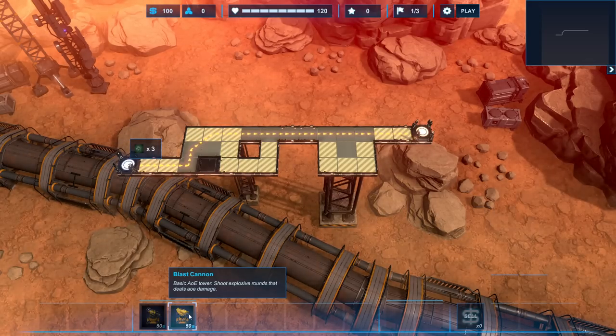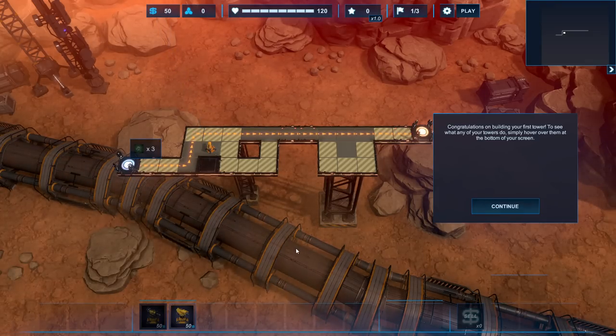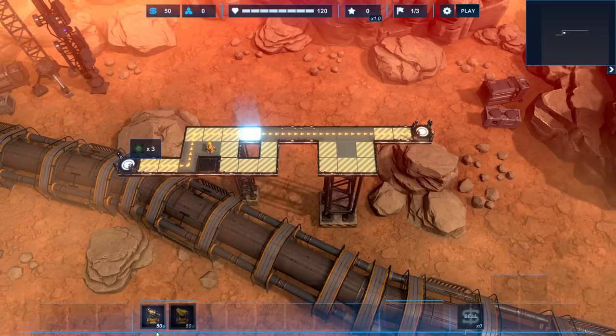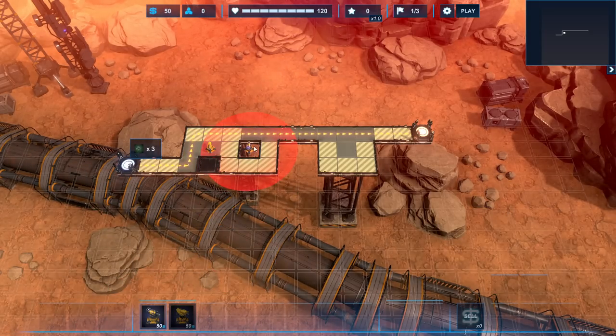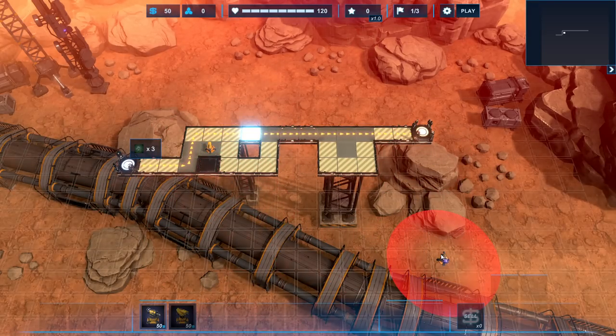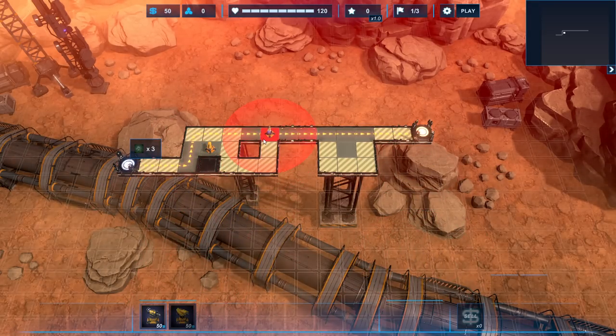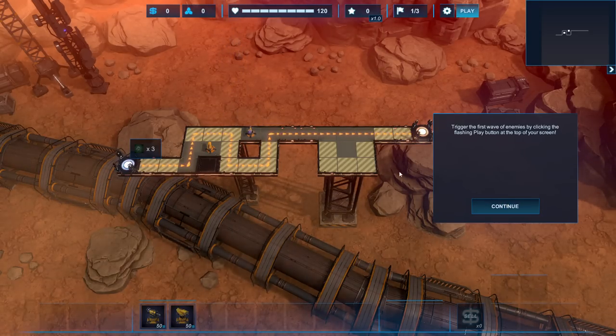Okay, so we've got Blast Can, basic AoE. Congratulations on building your first tower. See what any of the towers do? Simply hover over them at the bottom of your screen. So we've got an all-around basic single-target unit. So yeah, right now, you see how the path is going up through there. It is a tower defense game with mazing, meaning if I put this down, I can actually block the path and readjust it. I guess that's what that's saying there.